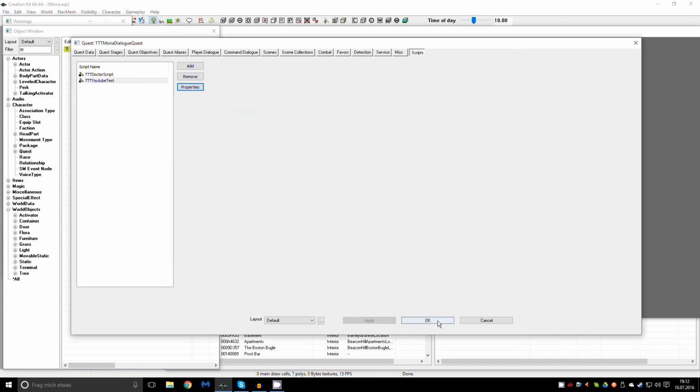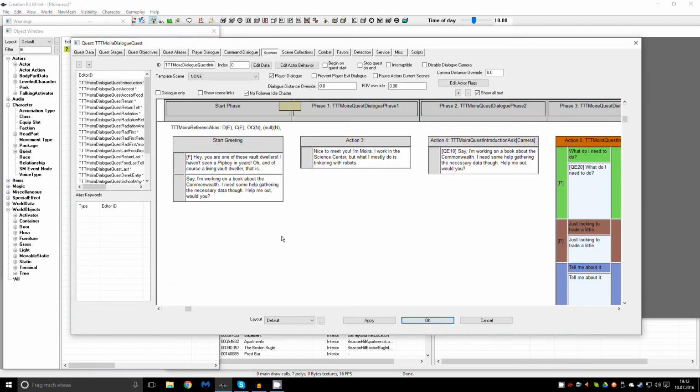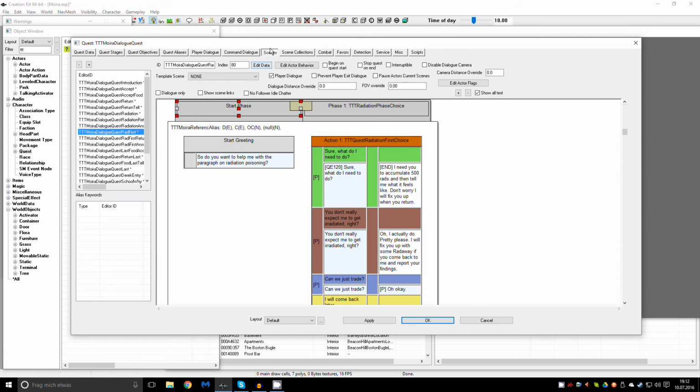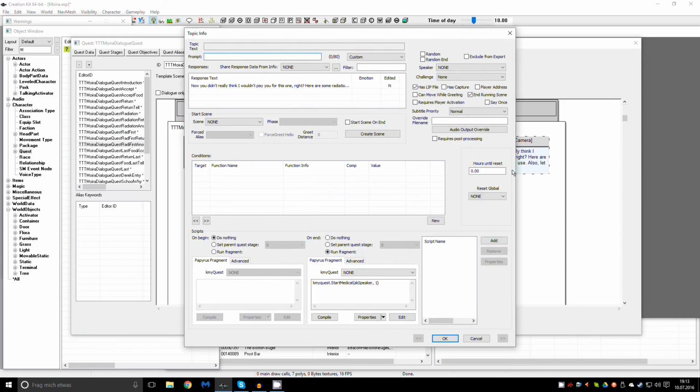Now reopen it, and then we're gonna check for our scene. Here we have scenes, and check under which dialogue, or after which dialogue, you wanna use this doctor script. Now we're gonna hit run fragment. Under kmyquest, we're gonna choose our YouTube test script. This doctor script is my original one that I copied just like that, but for the purpose of the video we just use our YouTube test script.